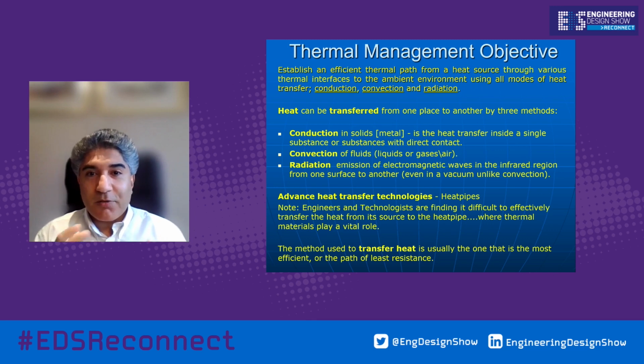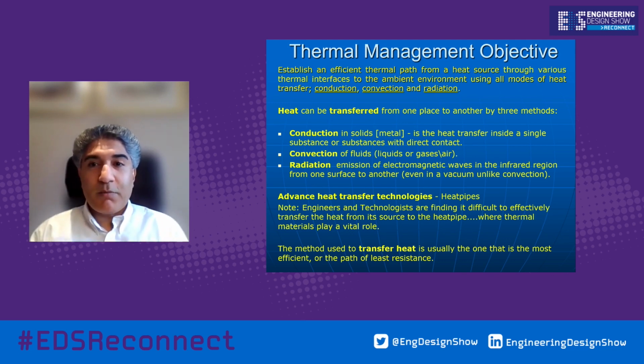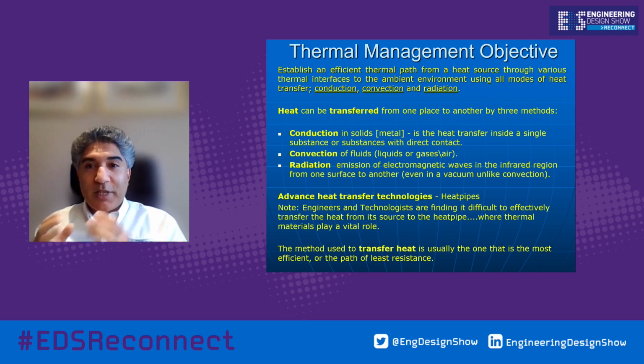There are three or four types of thermal management methods for dissipating heat. This presentation will concentrate on conduction, using thermal interface materials with an interface, be it a cold wall, a lid or a cover, or a heat sink. Convection is using liquids or gases to transport heat away from a hotspot or a system that's generating heat.